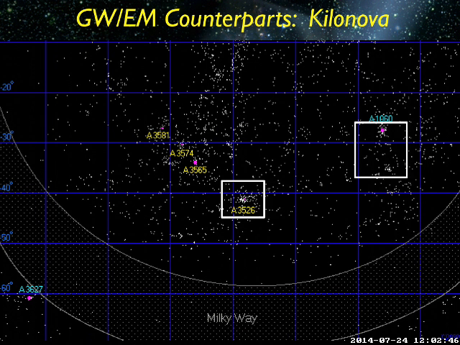How were they chosen? More or less randomly, in the sense that we wanted to stay away from the plane of the Milky Way. And we wanted to cover one region that's focused more on environment. So this is a galaxy cluster with a lot of ellipticals. This is more of a kind of field environment with more star-forming galaxies. So we wanted to look at a range of environments and then stay away from the plane of the galaxy. So these observations, I think, will tell us, once we're done with all this analysis, it's an enormous amount of data, what kind of contamination we have to deal with.